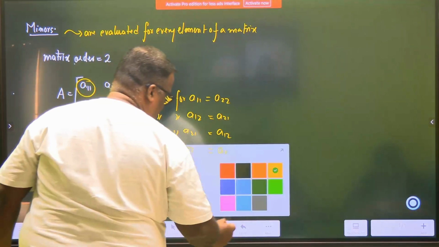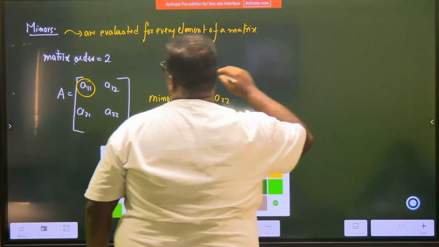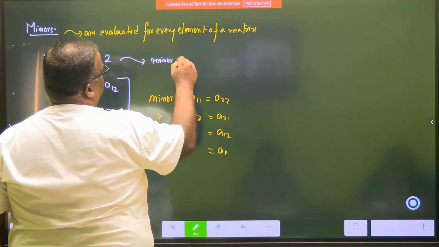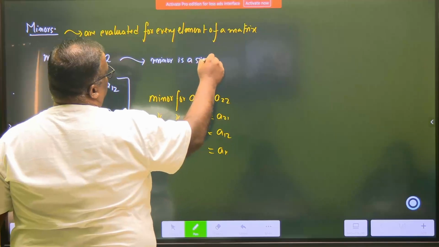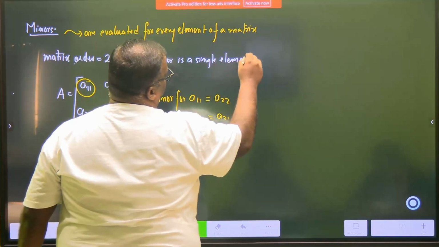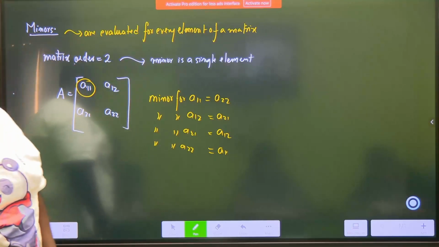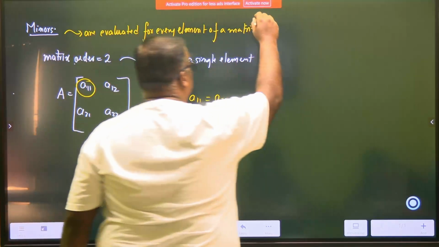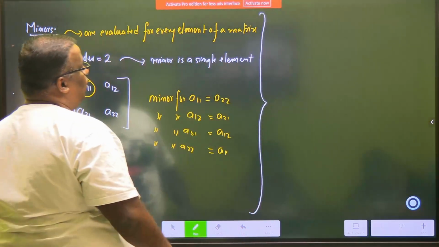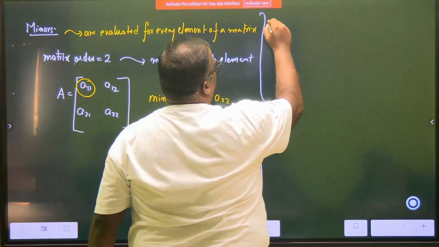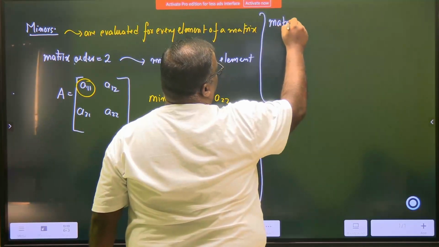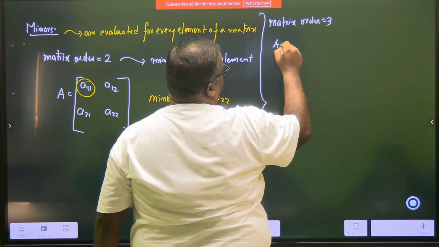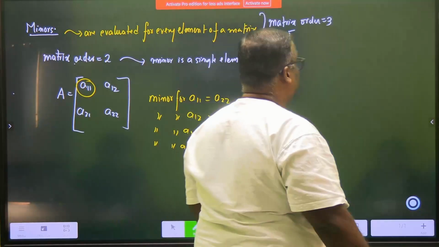Minor becomes very easy. So we say if you have a matrix of order 2, then your minor is a single element. Clear? But the world is not so kind to you. They will always try to make your life miserable. And your life can be made miserable by considering a matrix of order 3. Very good. I really like, Neha, the way you are accepting that life will be miserable.